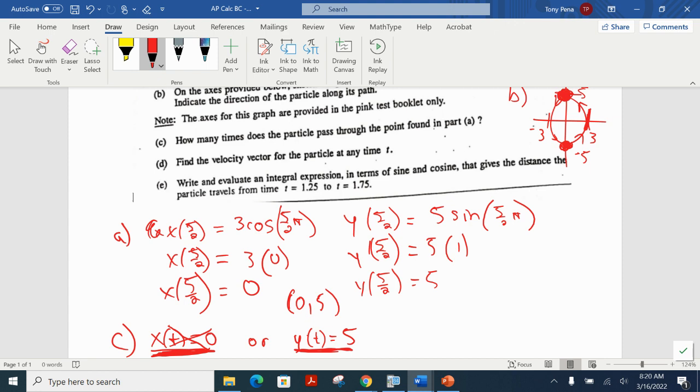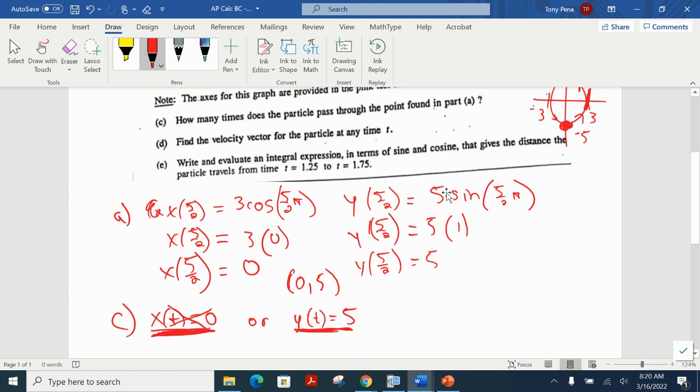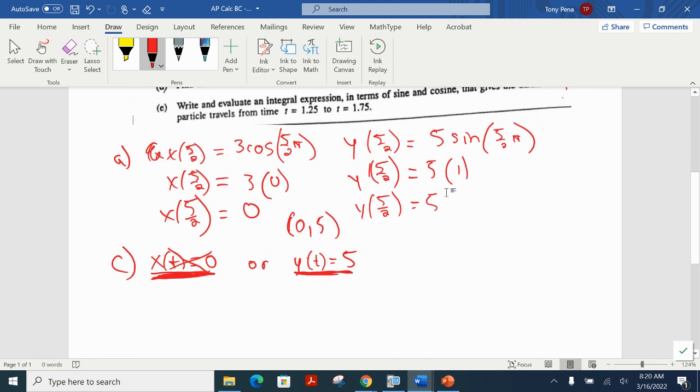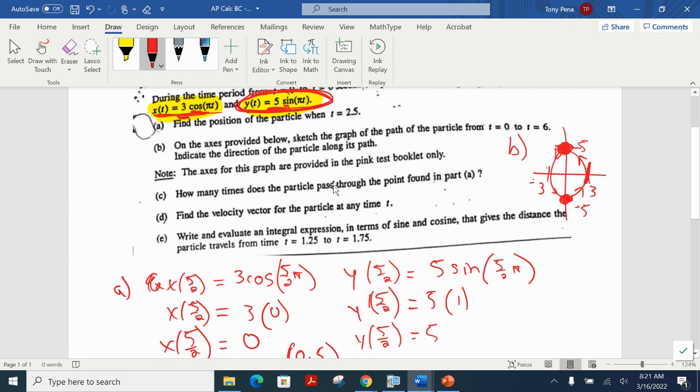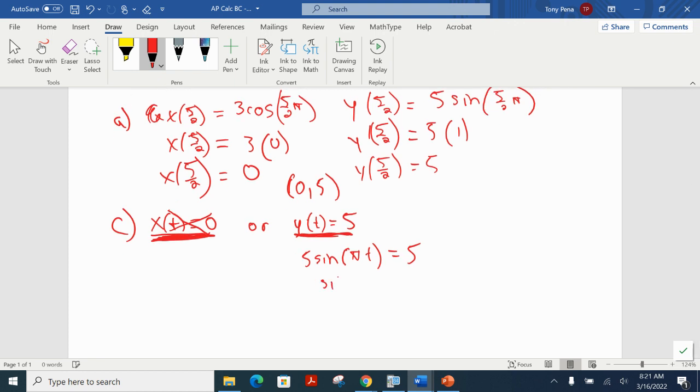Okay, so what I'm going to do is take this y position, this guy here, and figure out when it equaled 5. So I'm going to take that. Now I have to remember what it was here: 5 sine of pi t. What is it? Sine of pi t. And ask it, at what time do you equal a 5? We'll divide by 5, so we're really looking for the sine of pi t to equal a 1.